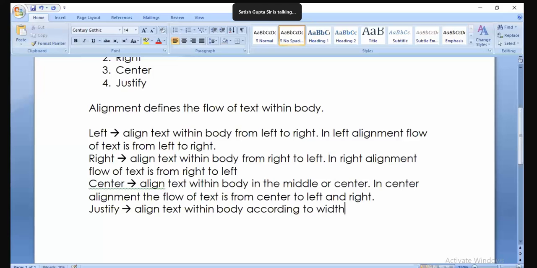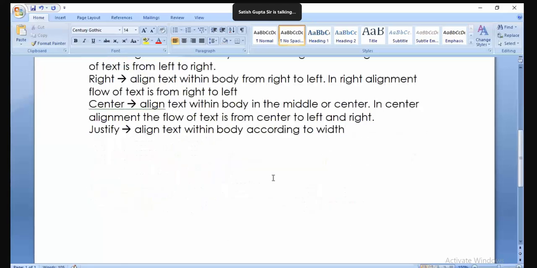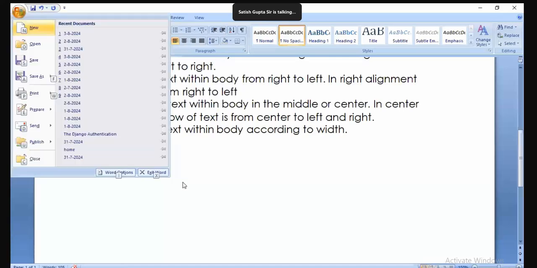Width. According to width, it will align the text. It will try to adjust the text according to the width of the body. Align the text within the body according to the width. That is called which one here? Justify. Justify means that. Okay.